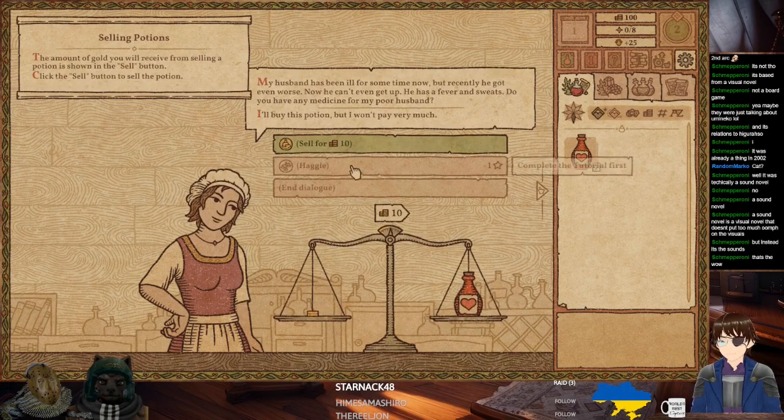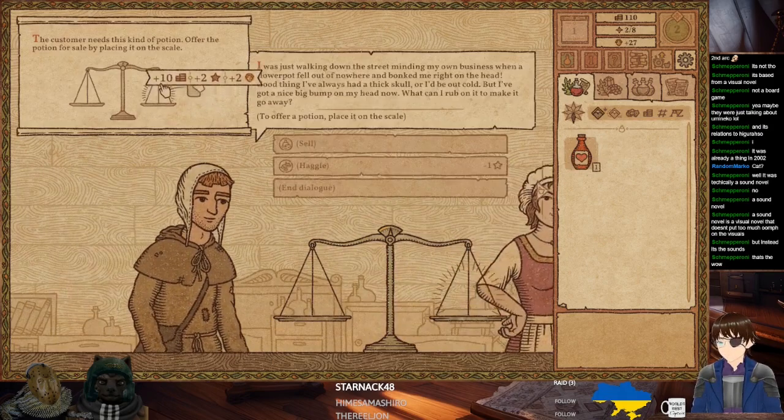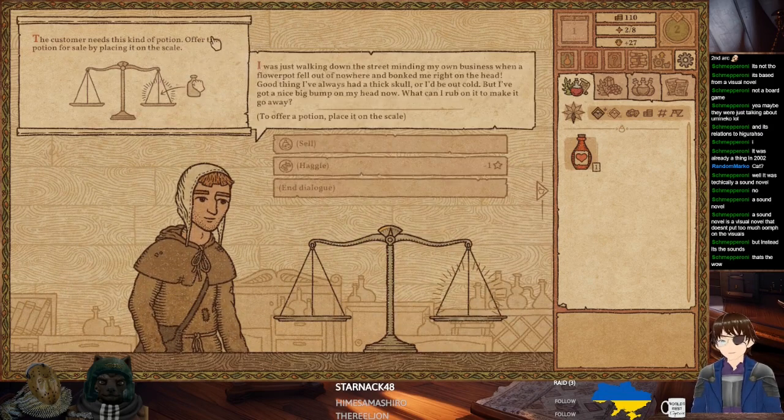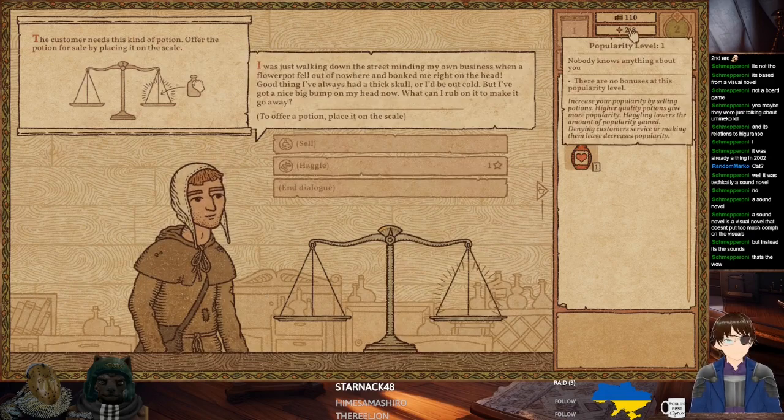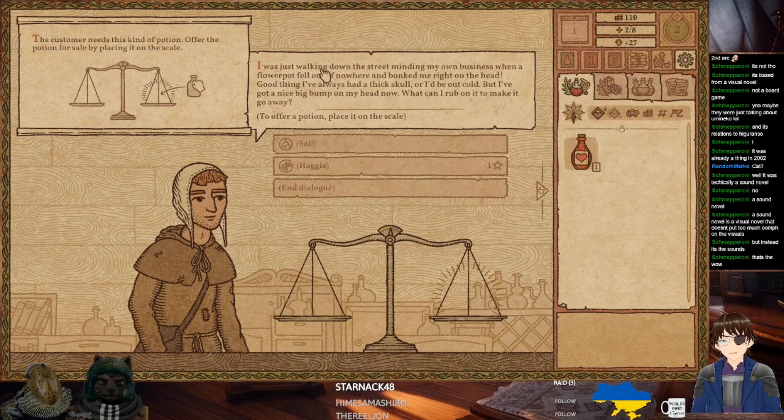We can sell, but we can also haggle. But that reduces our reputation a bit, I believe. So let's just sell. Yep, we got 10 gold and then 2 reputation. Yeah, no popularity and 2 reputation. Reputation comes into play in that some people will only approach you if you are of certain good or bad reputation.